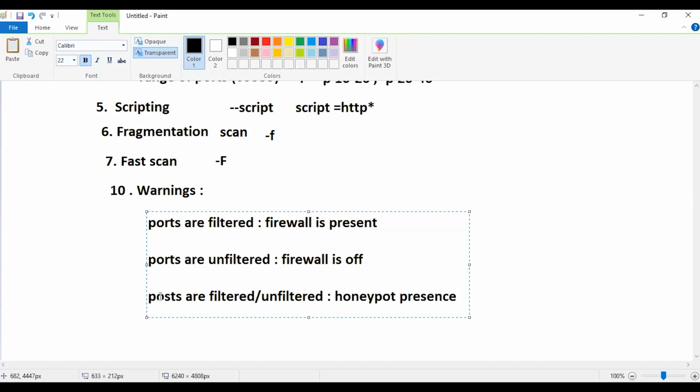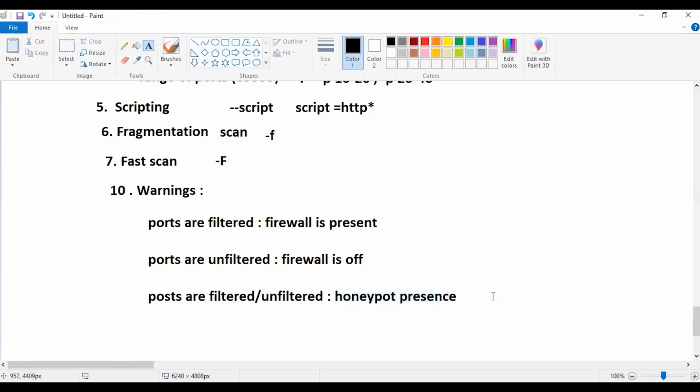If you scan that port which is giving you this result, you will be immediately blocked, because a honeypot is a trap for you to get busted in the network.